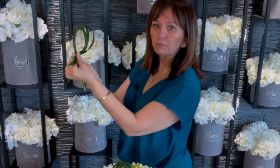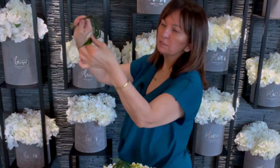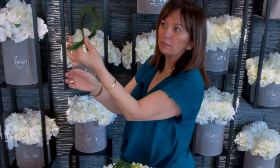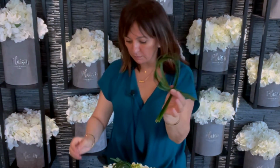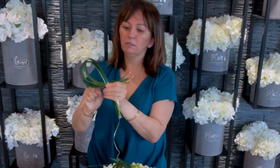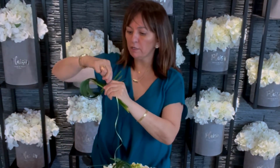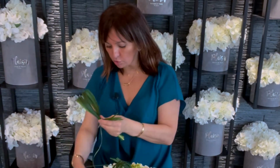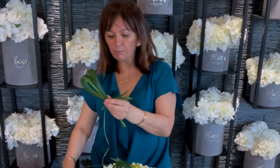Again, you make a little circle. Can you see that? Let me show you. It's like that. And then I pinch them together. And here can be open, can be closed, whatever you like, doesn't matter. And then I take my little tie, tie it around, make a couple of strong knots, double knot.